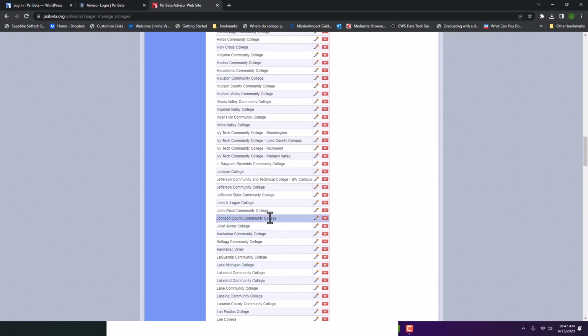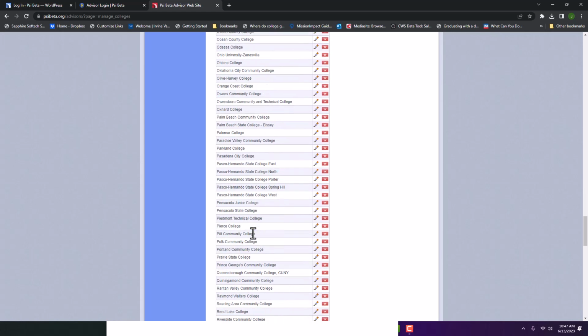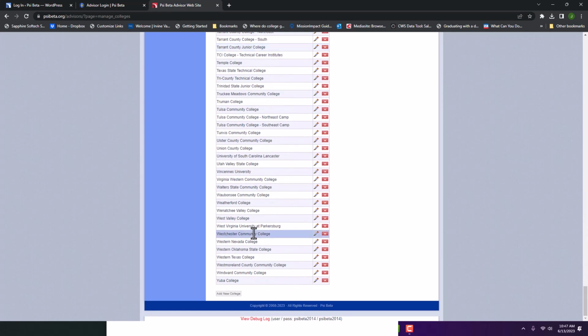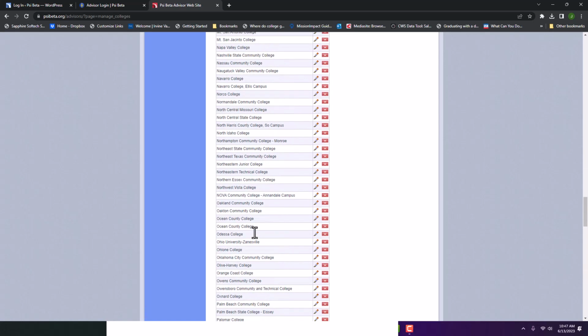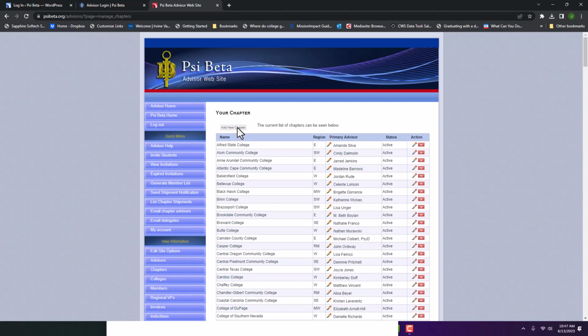The other thing you want to do is check and make sure that maybe they already were in the books and maybe they had a chapter, I don't know, 30 years ago and they don't even know it. If that's the case, I often tell them, don't apply to get a new chapter. We'll just reactivate what you have. But please send us your bylaws so that we know that they're up to date and they comply with our national bylaws. Okay, so you start to add a new chapter. You start with the college, and then you go to chapters, add a new chapter.